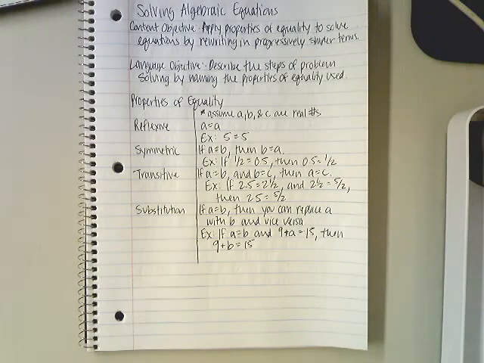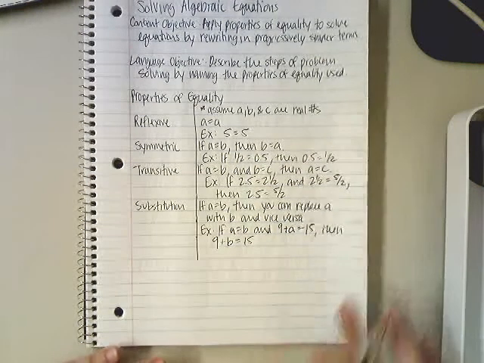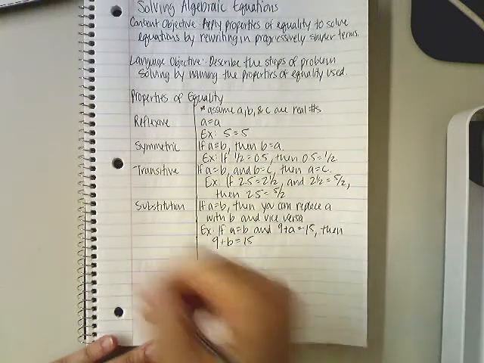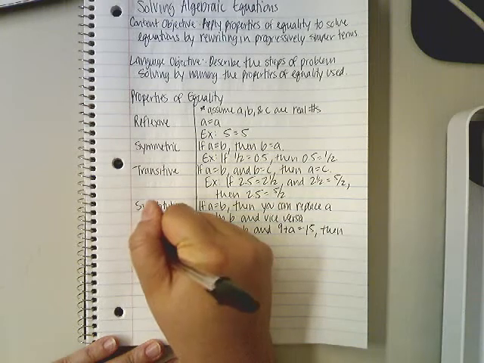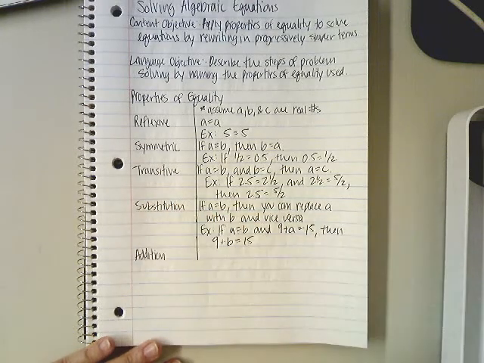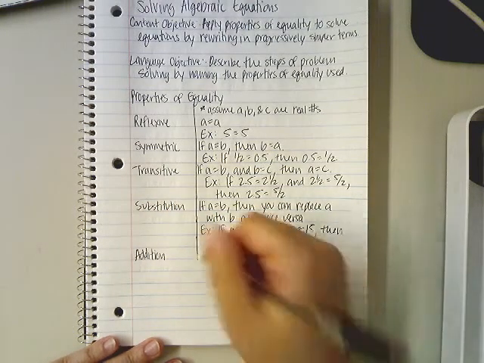So those are some you might not be as familiar with the terms for, or you might not know the names of those properties of equality as well. But the next few, I'm guessing you probably know and are familiar and comfortable with using. I saw several of you use them in class when solving, but we're going to write them down regardless so you know that they are also properties of equality.